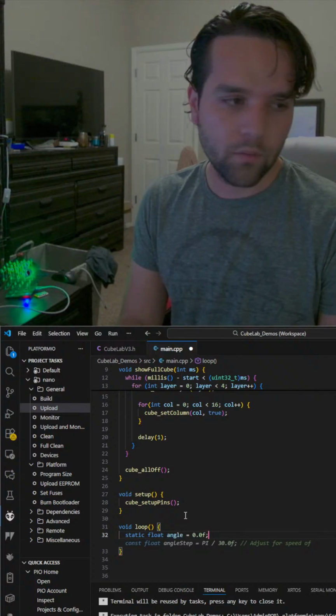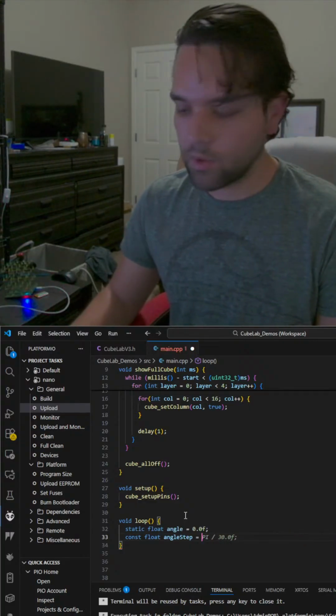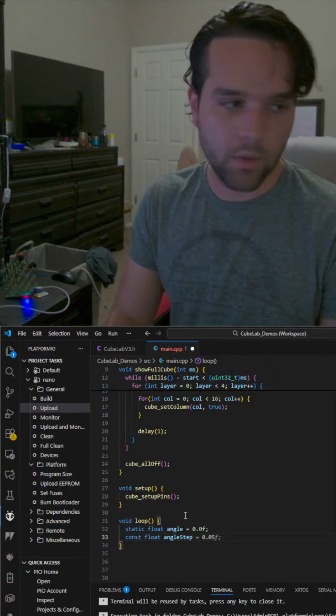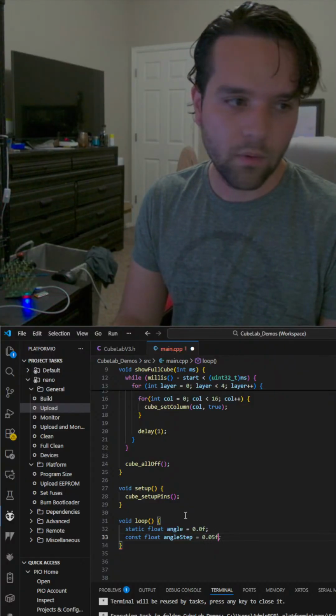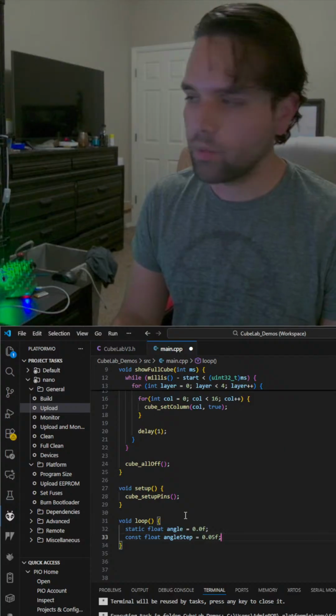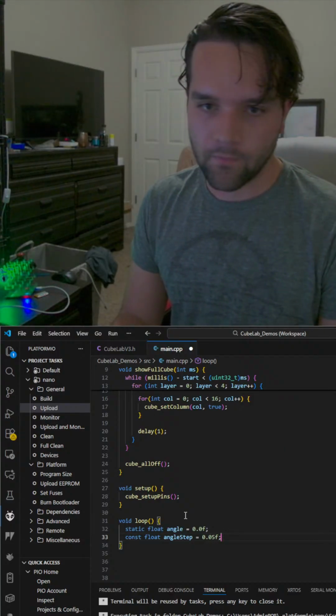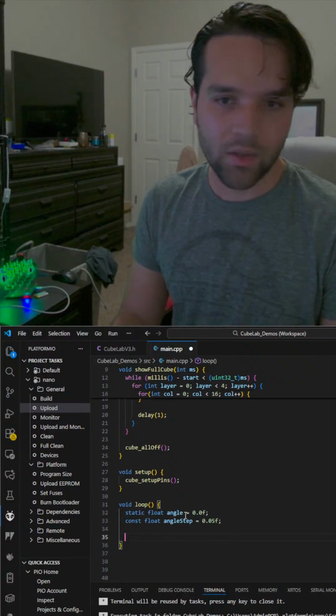And then constant float. I don't like this. Let's do, I don't even know what that is, but let's do 0.005f. So that's how fast the sine wave is gonna progress through the loops, right? Okay. Makes sense, kind of.